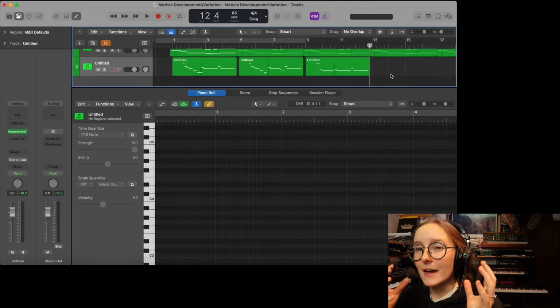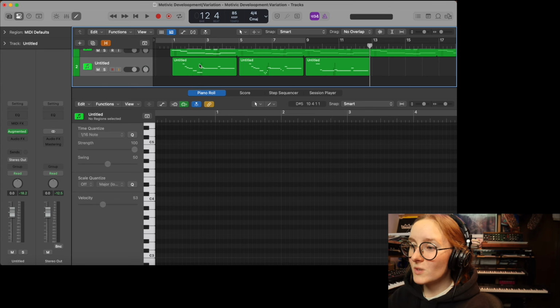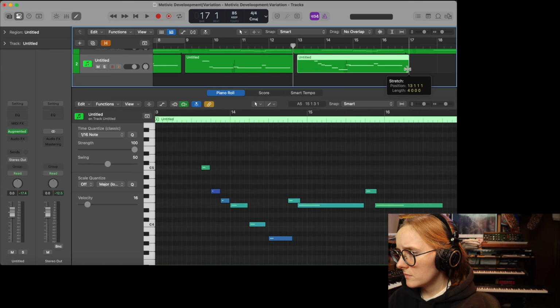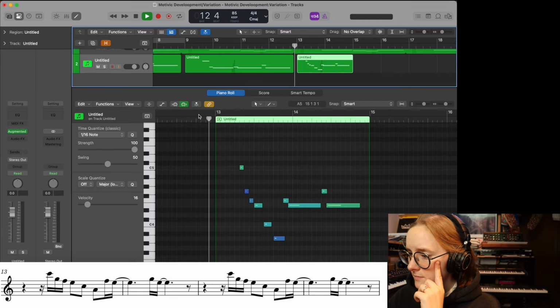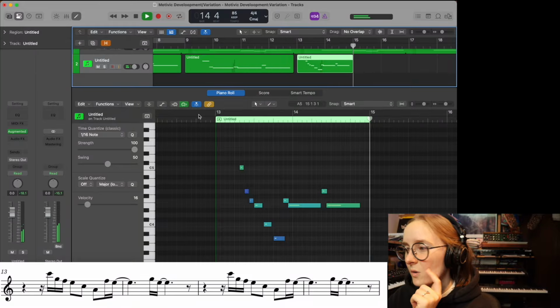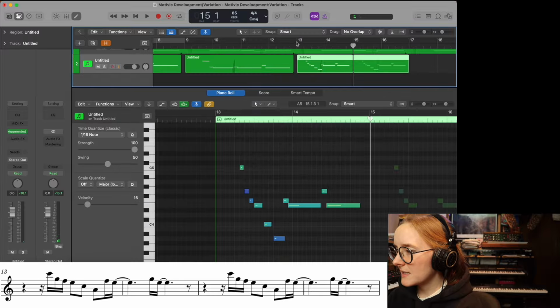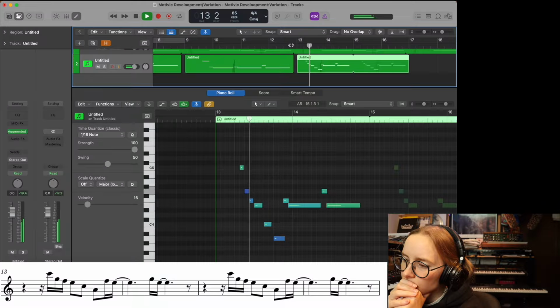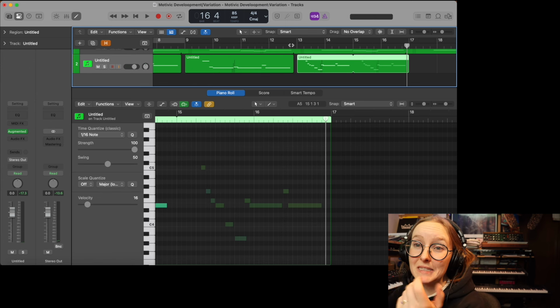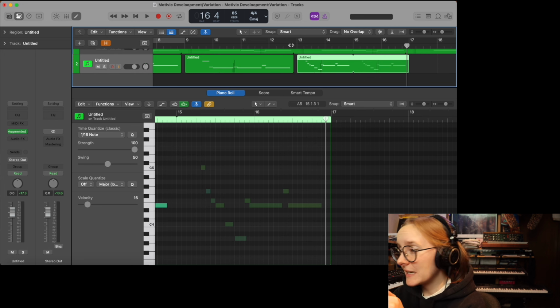Let's make a 4th. So we're going to shorten the notes, and literally it's like just dividing every single note by 2. We're just gonna make it shorter. Ooh, that one's quite interesting. Hold on, let's listen to that again. I mean, that's it. It's double time. Quite like it. It's interesting.